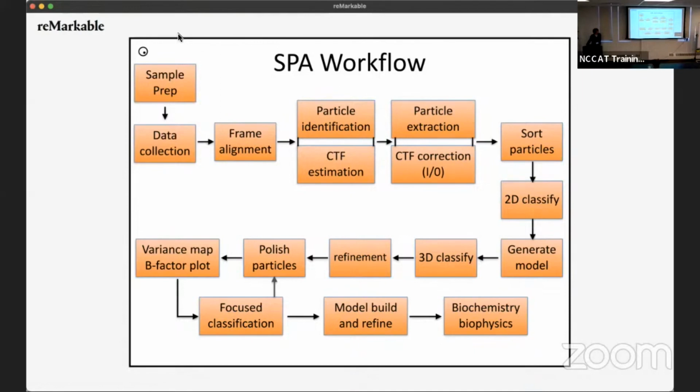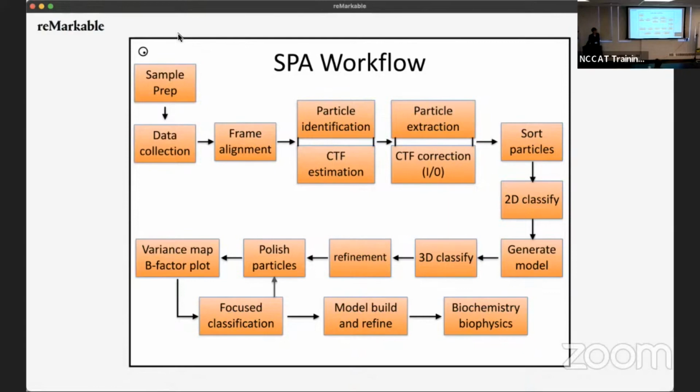And then you have your final map, which you may further 3D classify, further refine in a more local manner. You might use a variance map, although people rarely do that these days and it's expensive to compute.